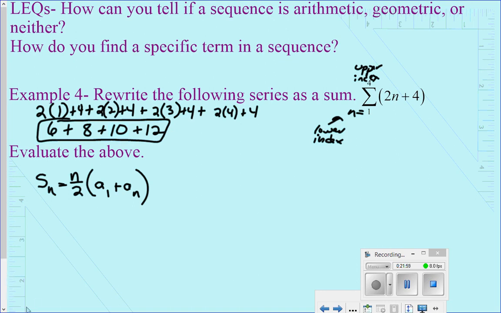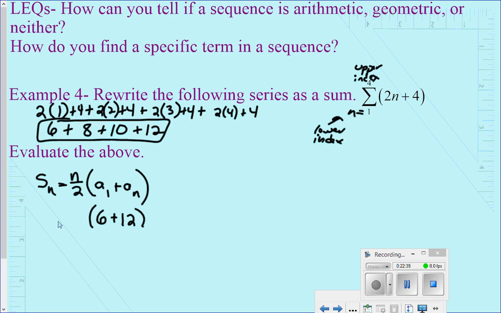And remember, the way that you get the first term is by substituting the lower index into the formula. So again, if I didn't already have that first term, I would do that now, putting 1 in, and I would realize that 6 is the first term. Now, if I didn't have the last term yet, like I said, if you just did a few terms to see the pattern, to see that it's arithmetic, and we didn't get the last term yet, we would now get that because we need it for the finite arithmetic sum formula. So to get the last term, remember, I substitute in the upper index into the equation here, and I would get 12 when I did that. Like I said, we already did that, but if I didn't already have it, that's what I would do.